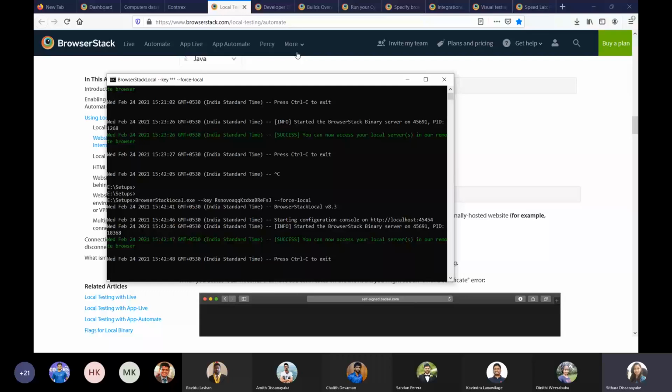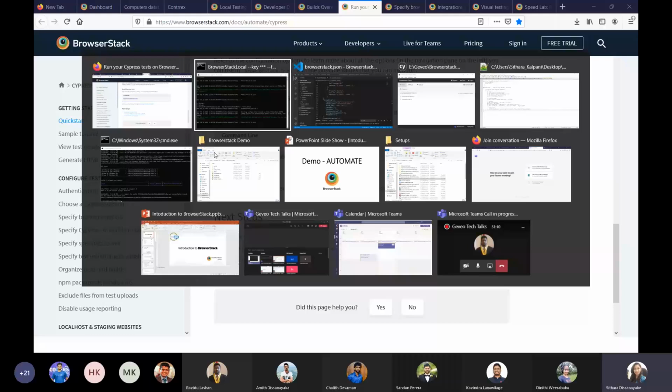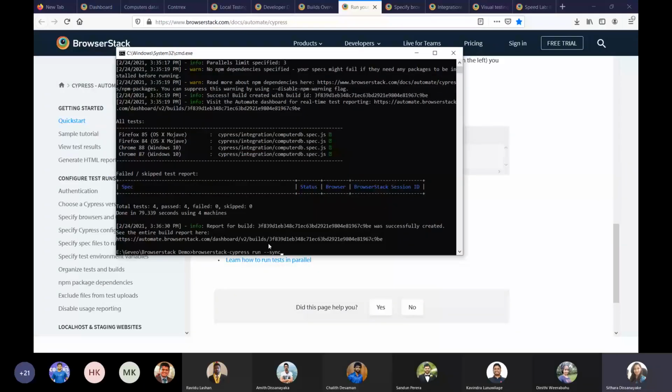Right. Again, I will copy this line and just paste here on the project folder path.